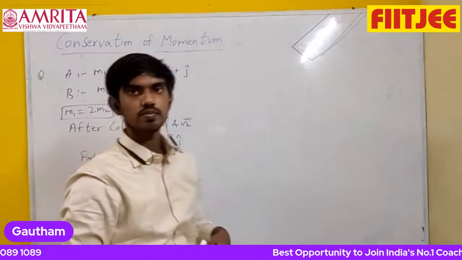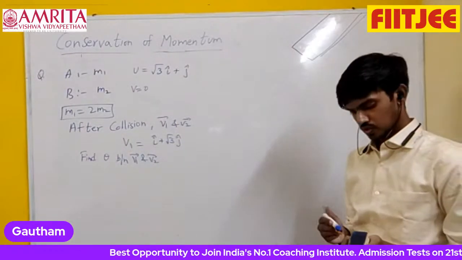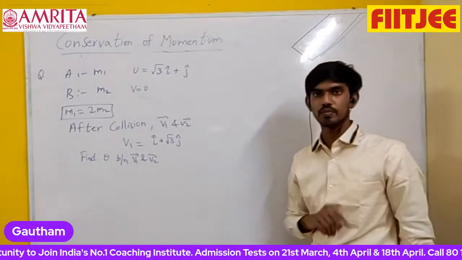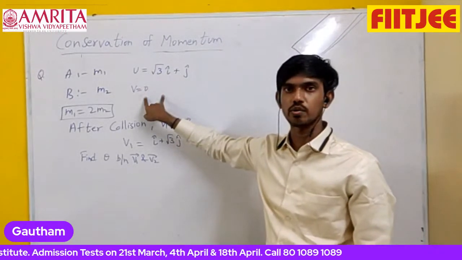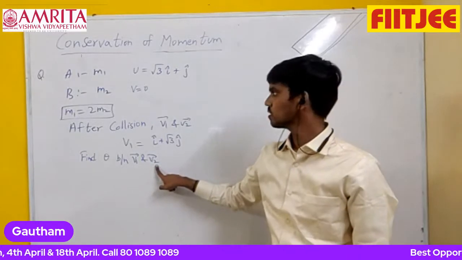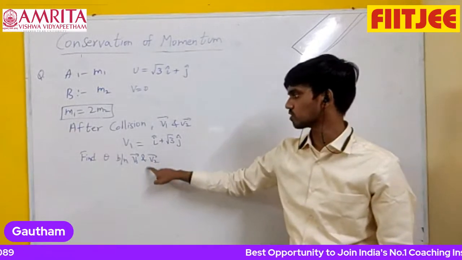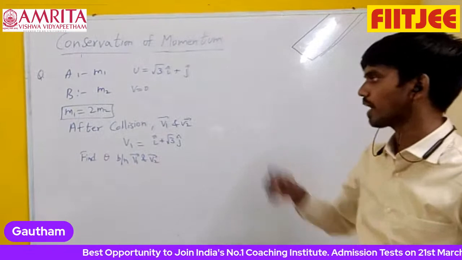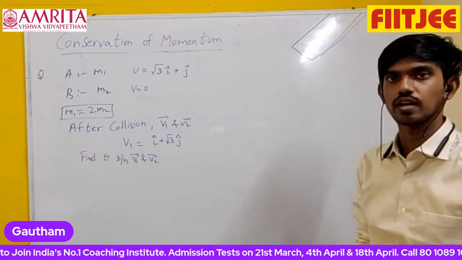So how do we approach this? Here elastic collision or inelastic collision is not given, so we need not worry about energy. Just the initial velocity vectors are given for both. The final velocity of the first body is given, but not the second body. The mass relation is also given. So there is only one unknown, which is v2. Once we find the v2 vector using momentum conservation, we can find the angle simply. We'll see the easiest way to find the angle.